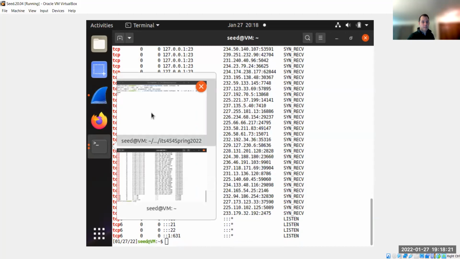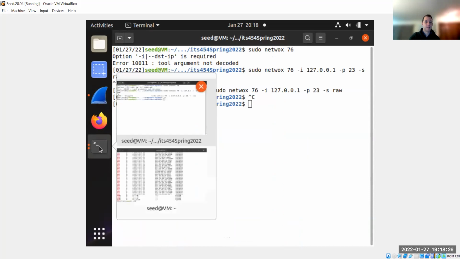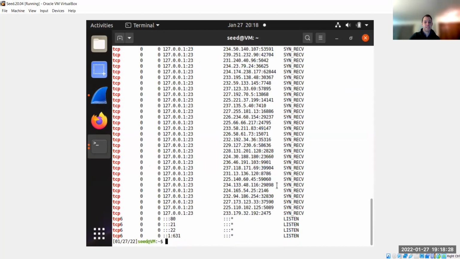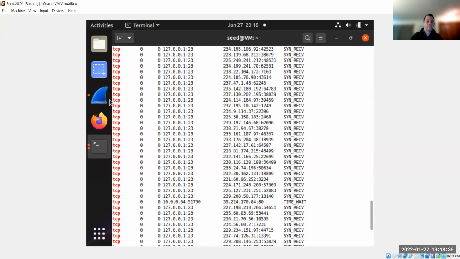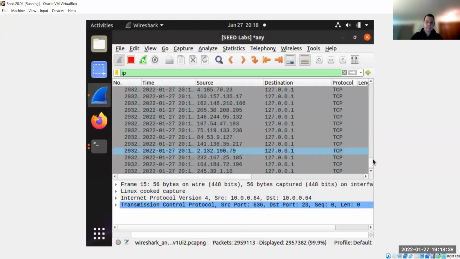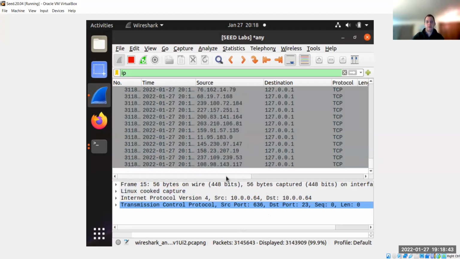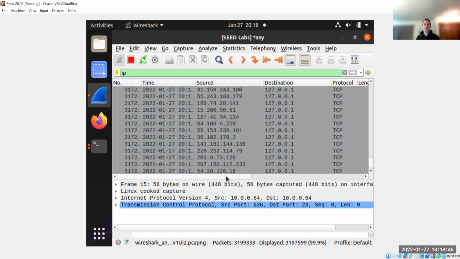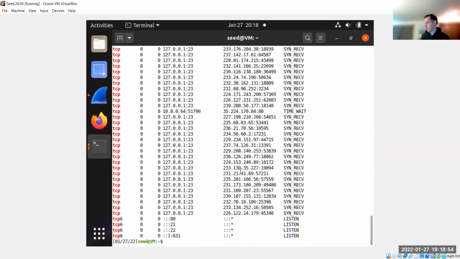All right, let me go back over here. I'm going to close it now. All right, so I kill the command, and these are still going to remain for a while because it takes a while for them to clear. But basically, that's the activity that was happening in the environment. Notice that the IPs are spoofed, etc. And so this is the denial of service attack. So as you can see, it's pretty straightforward. Are there any questions about this one? Anything you didn't understand?